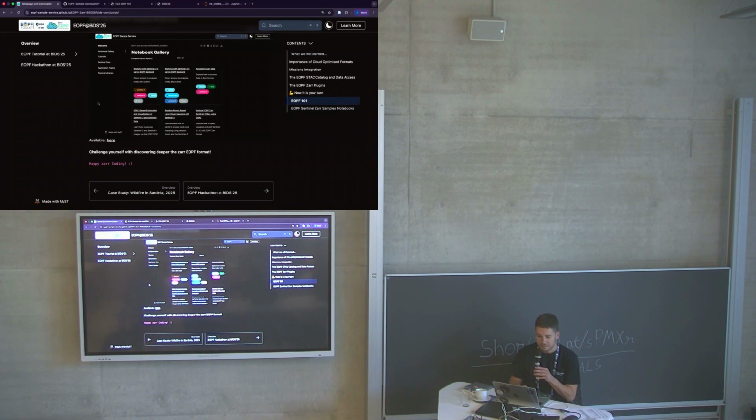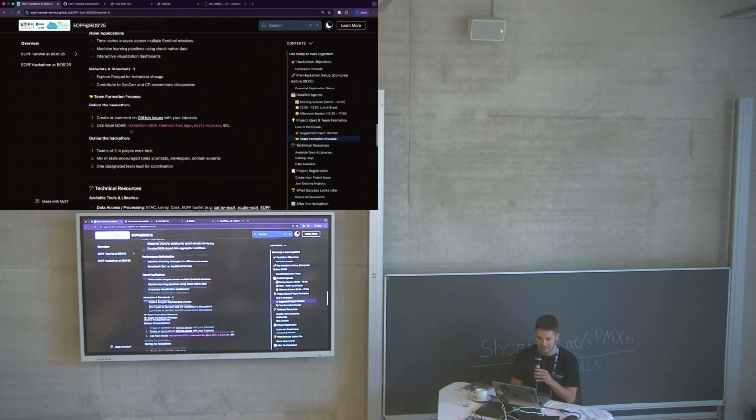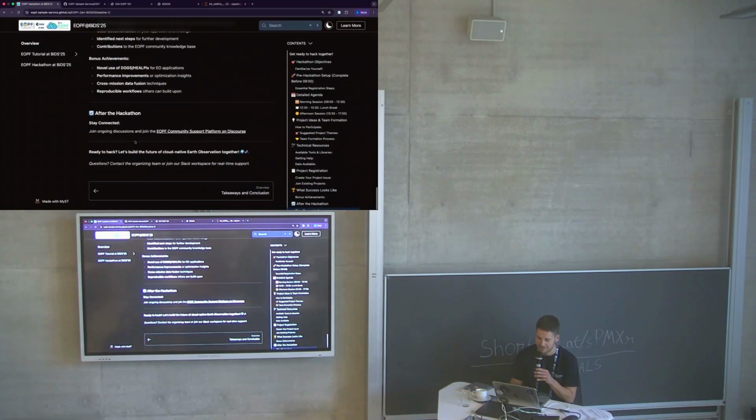And then another resource which you can use, I will put it also at the end of the tutorial, but now it's only at the end of the hackathon. So firstly, tomorrow we have the hackathon. So we meet for a full day hackathon. If you want to try and work with this data on your own designed use case, we have already made some suggestions on the use cases which could be picked up, but you can also just come in with your own use case.